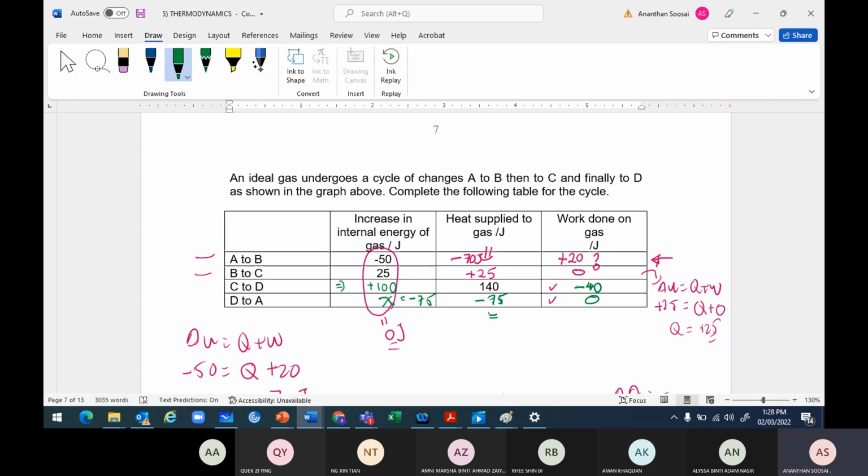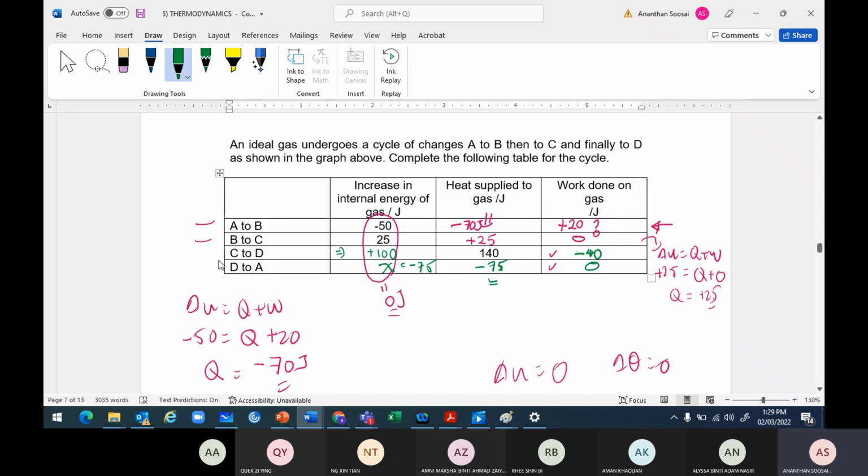Okay, let's see how well you adapt this. Going to go another one, question, another box, empty. I want you to get the answer. Use the first law of thermodynamics, calculate the work. So this is the last part of the topic already.